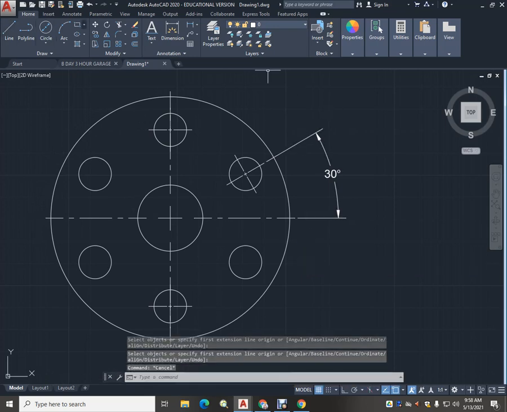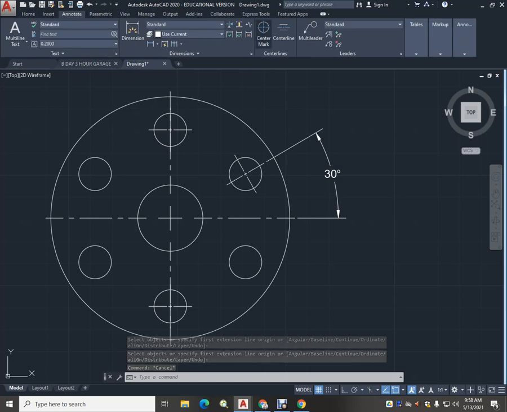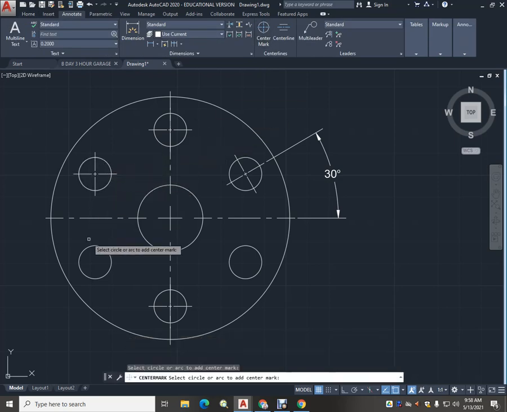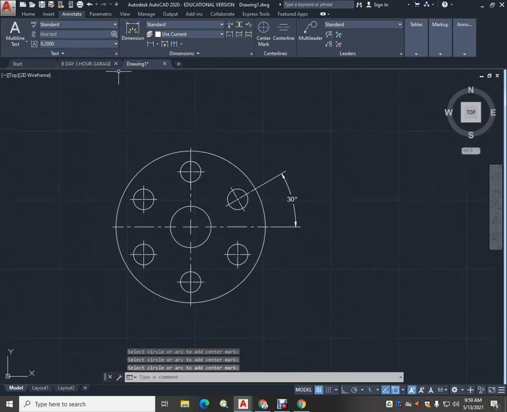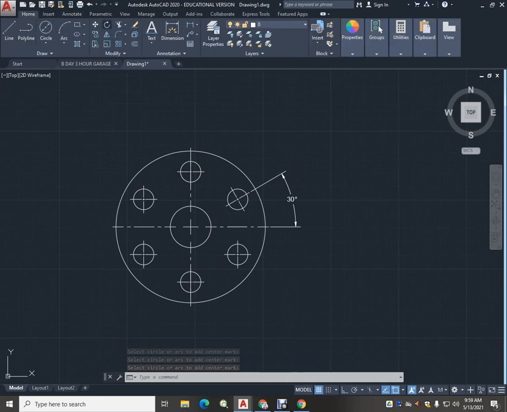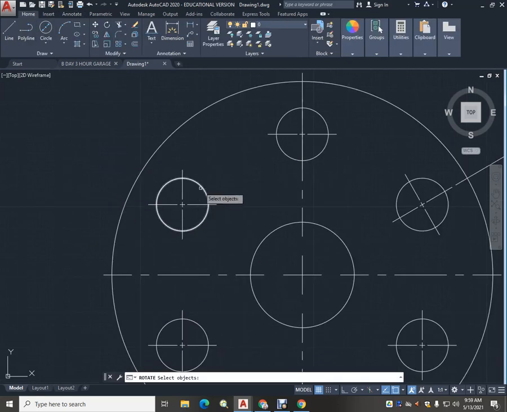So let's try, annotate, let's do some fancy center marks on these things. And now let's rotate them. Go back to home, rotate, center mark. Now I'm going to hit that center so I can rotate. So what did we call this one though? We couldn't call that one 30 degrees. What did we call it? 150?